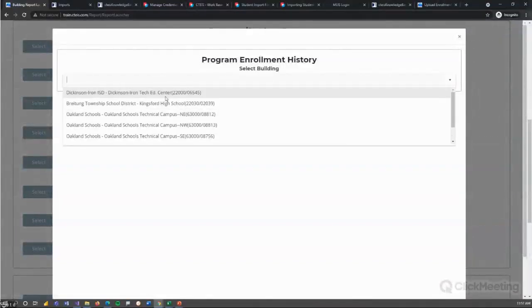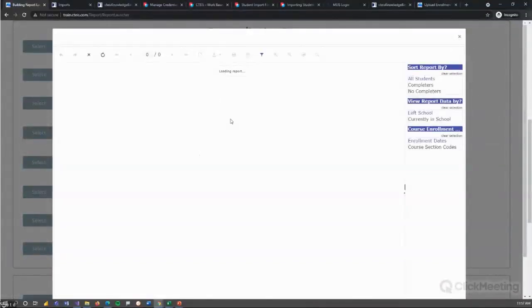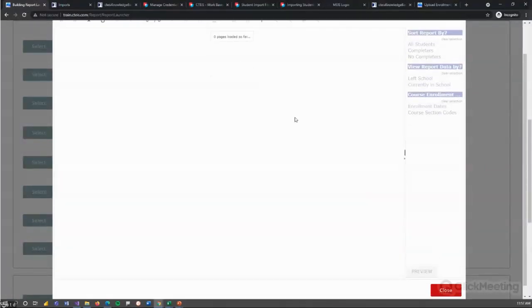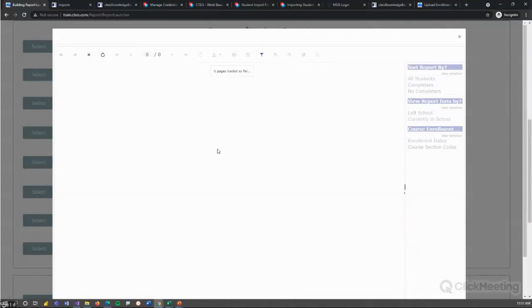See if I can get this one to run. Currently in school. But this one is a nice one. Again, this one is right now designed for Perkins 4 and segments, but we're redesigning one for Perkins 5.